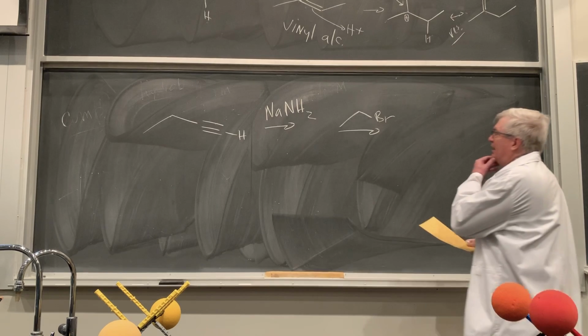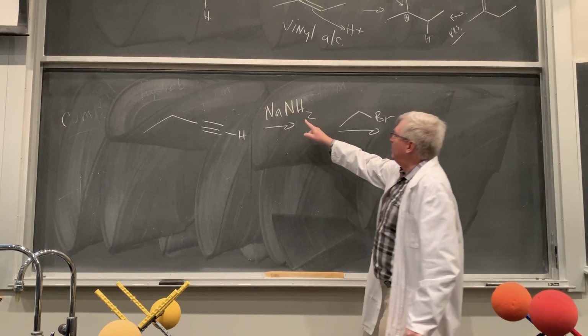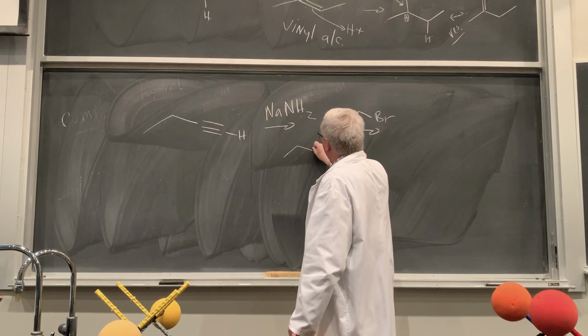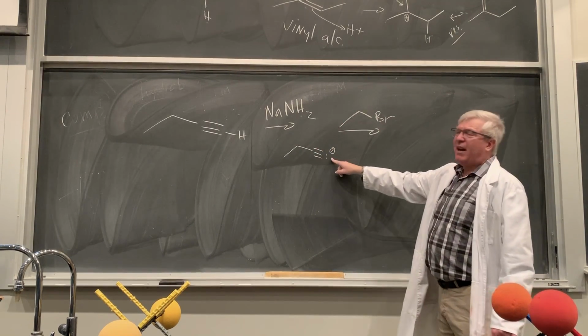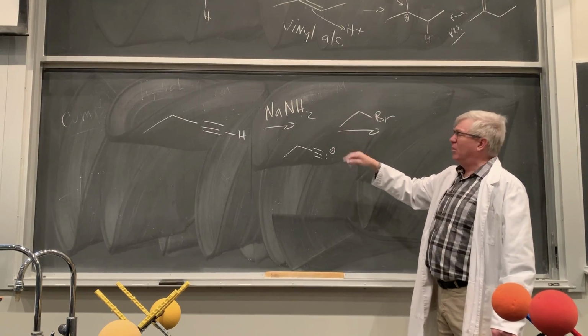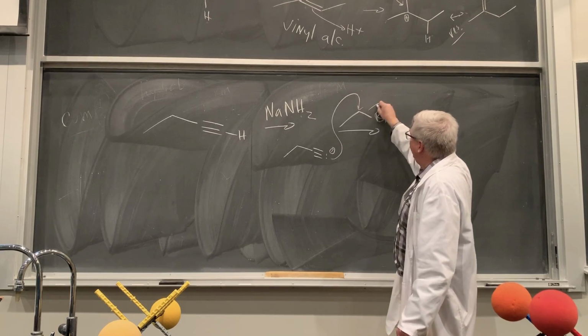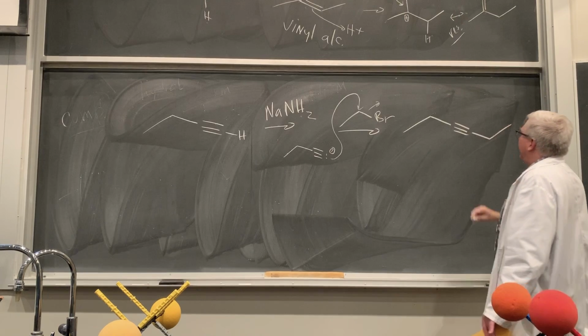What is the product? So these are multi-step synthesis problems where you can examine them one reaction at a time and then think about what the product and what the intermediate might be. So if we react this alkyne with this strong base, what are we going to get? We're going to get the acetylene anion. The sodium cation will be in there. The byproduct is ammonia. Don't worry about that. But now our nucleophile is what charge right here? So what's going to be our product? It's going to be that right there.